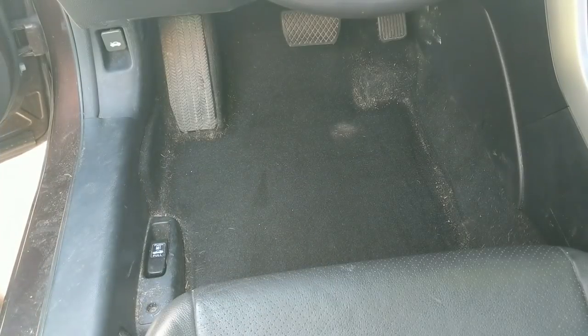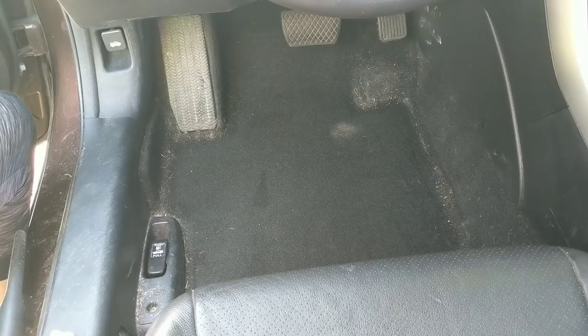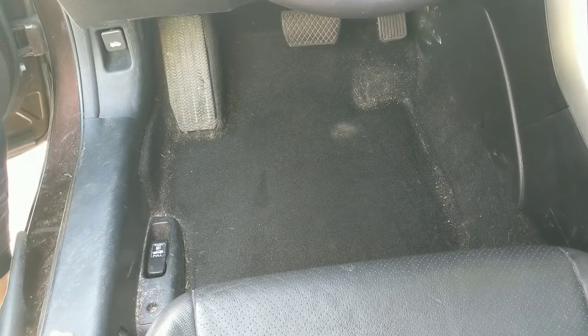Alright, so we've actually vacuumed up any of the loose debris that was easily vacuumed up. We're going to go ahead and get our stiff brushes and go ahead and do our dry brush cleaning.